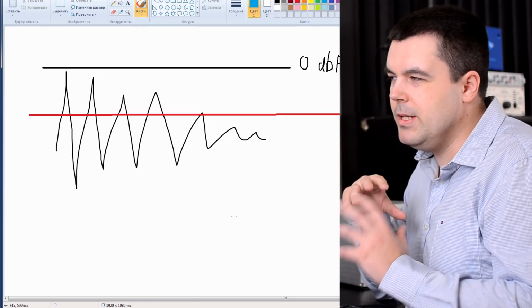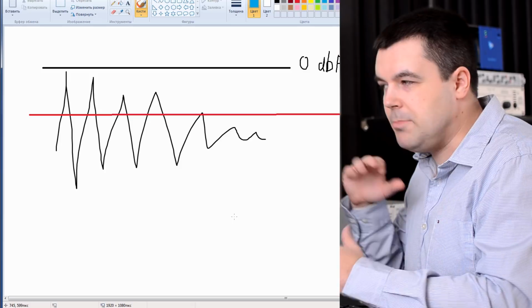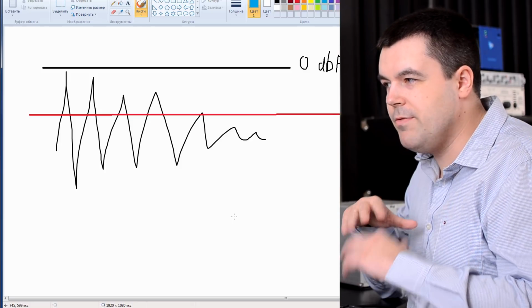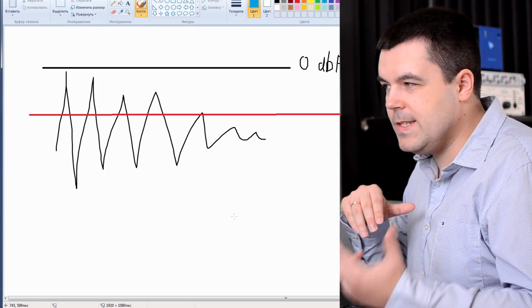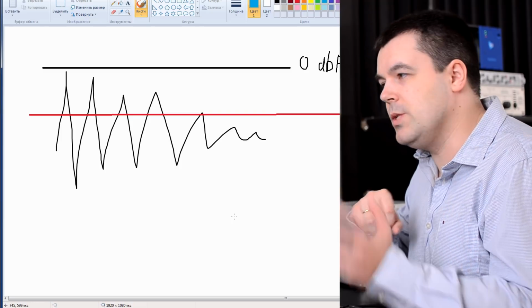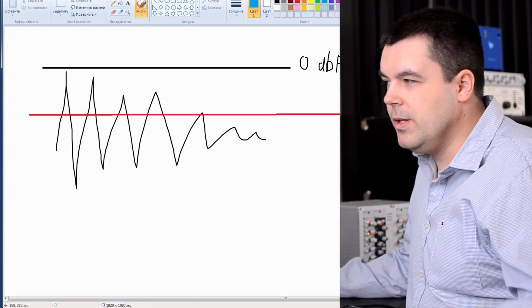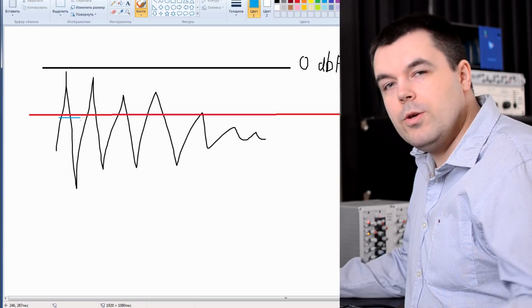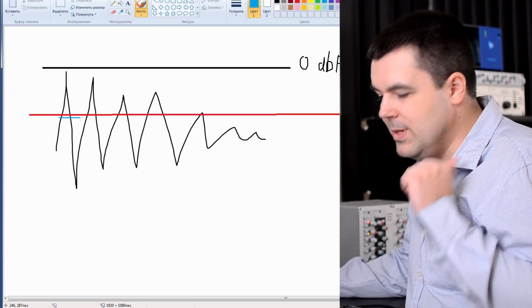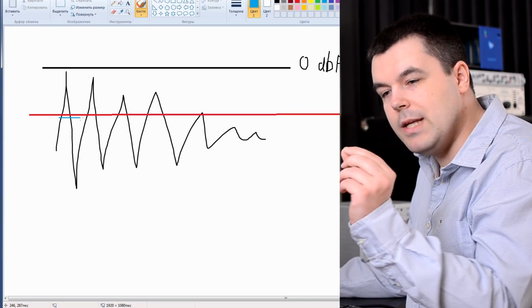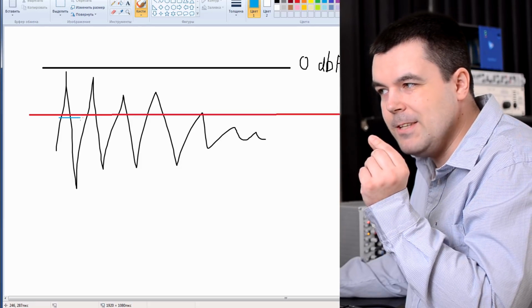To explain it properly, it needs a bit more time. I definitely explain all this stuff in the course. I explain different curves of release, what exactly is going on, what the benefits of a short release are, or what the benefits of a long release are. If your release period is too short, you have clicks, right? So it's a really bad problem. That's why you should have at least some release.